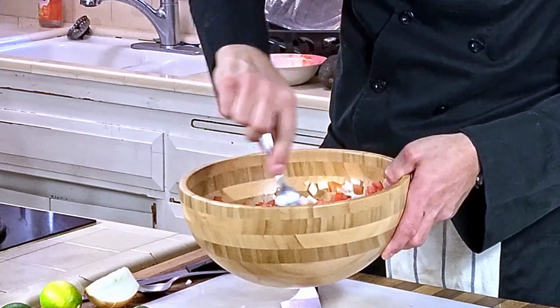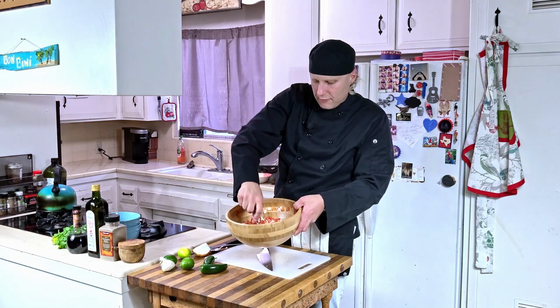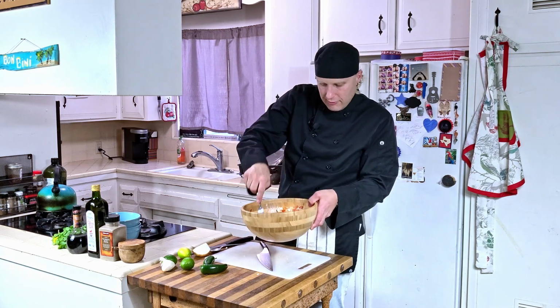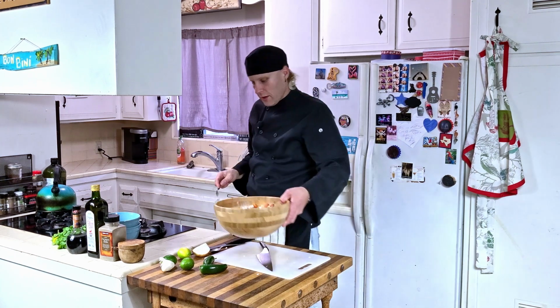Okay, so that's about right there. At least that's how I like it. So yeah, it's about three quarters of the onion. That's for a medium-sized onion. If you've got one of those giant Vidalias or Walla Walla sweet onions that are really big, you'll get away with half, no problem. You may even want to start with a quarter of it because some of those onions can get really massive. But that right there is what you want to see, right?